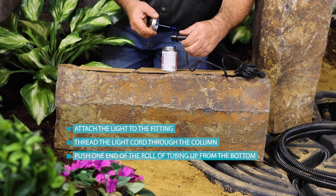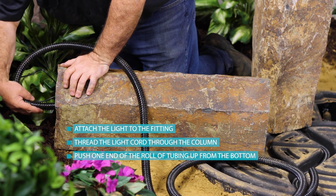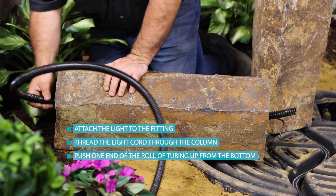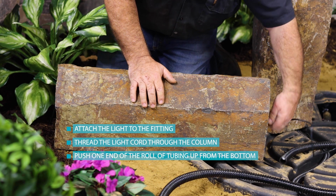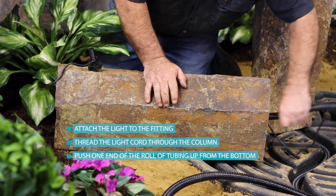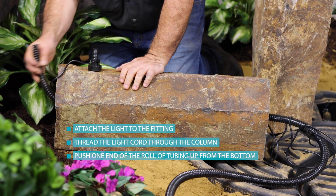Attach the light to the fitting, gluing the light into the fitting if necessary. Thread the light cord through the column from the top out the bottom, and pull the cord through, leaving the light a few inches from the top of the column. Push one end of the roll of tubing up from the bottom of the column to the top until it sticks out a few inches.